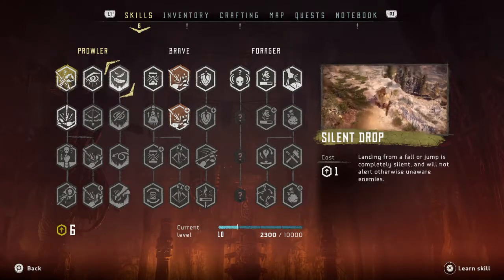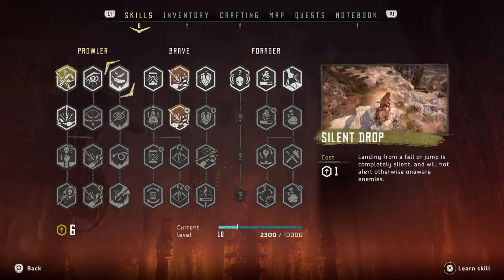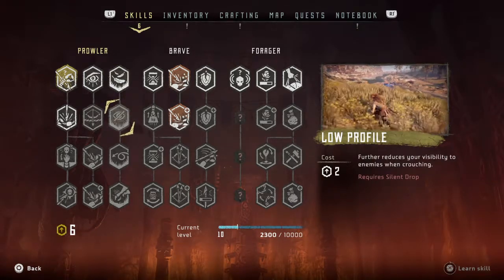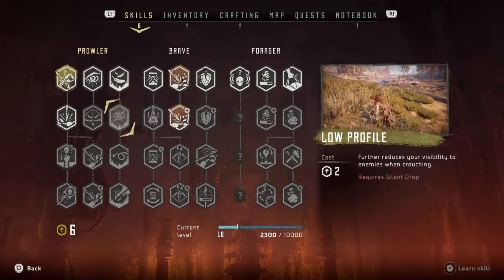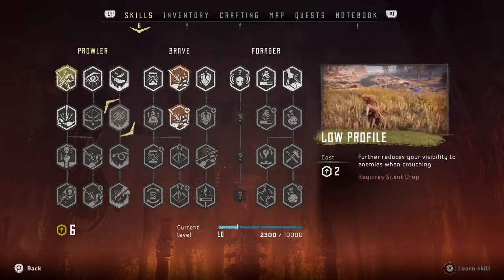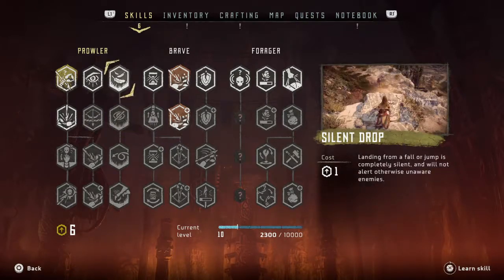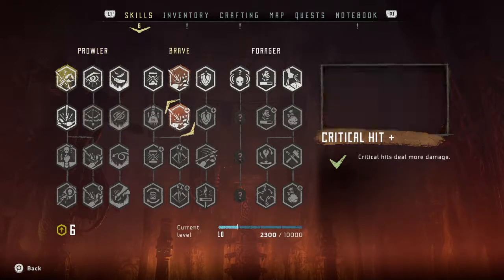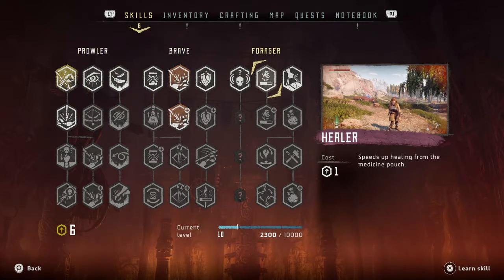I think at this point in time, silent drop is not a bad one. What I really want is low profile, but we have to have the silent drop before we can even get the low profile. It further reduces your visibility to enemies when crouching, requires silent drop. So that would be 3 points, right? And the other one that I would love to get would be this one. Not really this one, speeds up healing from medicine pouch.